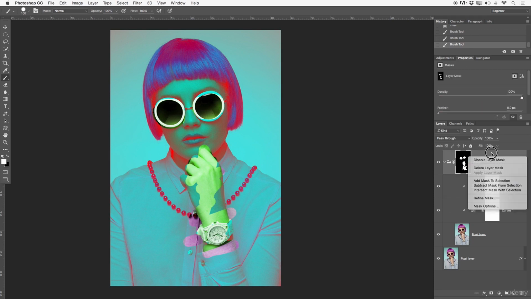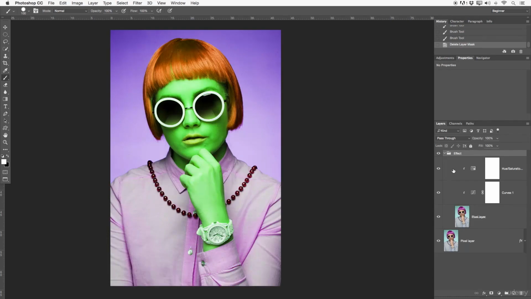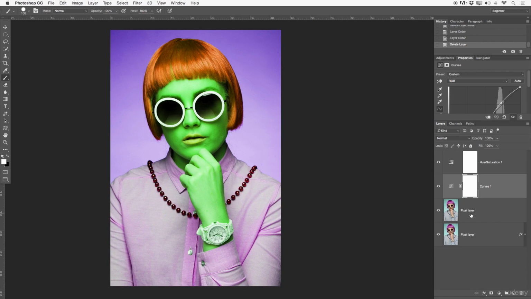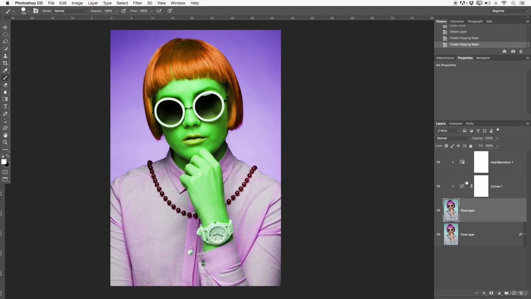We can also now then again say here, delete layer mask. We can take both of these layers out again and also delete our effect layer. Okay, I need to move this out too. So right away, we again have our adjustment layers. We're back to the first start. We clip these then again. And as you guys can also see, one more thing that I want to mention here is that the adjustment layers also have a mask attached.